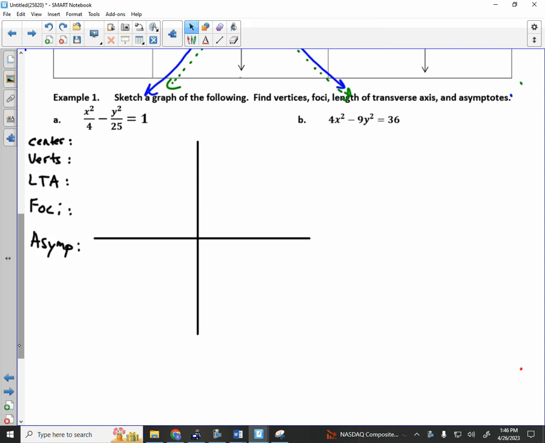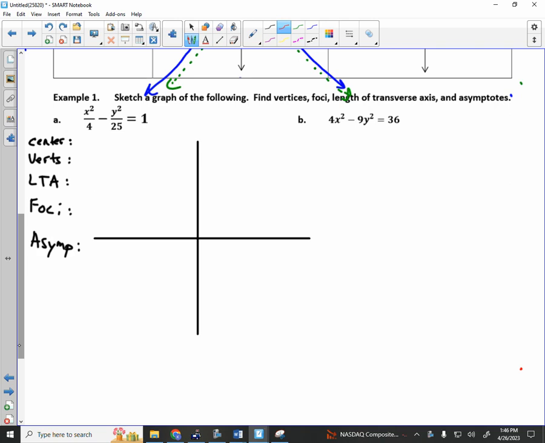Asymptotes is a Greek word. It can be pronounced asymptote or asymptote, either way. It's more common these days to say asymptote. But when I first started teaching, the students made fun of me because I said asymptote. They're like, it's not asymptote, it's asymptote. Okay. I thought we'd be debating about music we liked or something like that, but whatever.